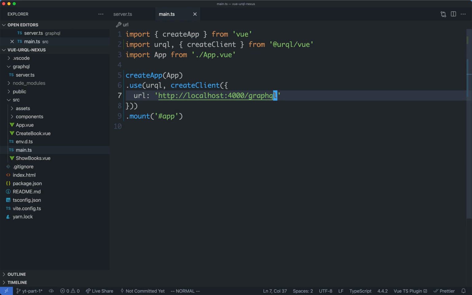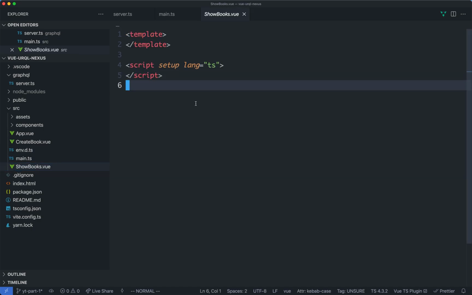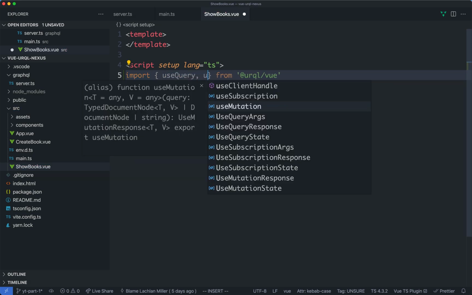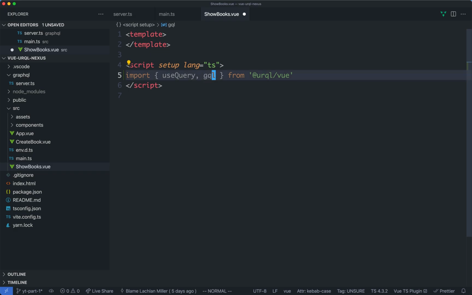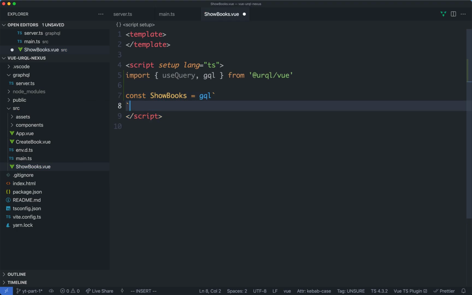Finally, let's go ahead and try and make a request and see what happens. We're going to do that over here inside of ShowBooks and attempt to render all of the books. We are going to need a few imports, so let's go ahead and import a few things from @urql/vue. We're going to go ahead and grab the useQuery composable, and we're also going to grab the gql tag to declare our queries. The first thing we're going to need to do is create our query. I like to give mine the same name as my component, so in this case it would be ShowBooks, and that's going to be equal to gql, and we are going to eventually get type safety inside of here as well, based on our types.